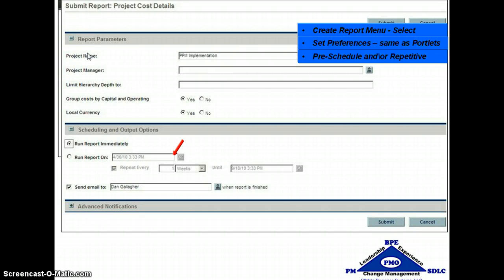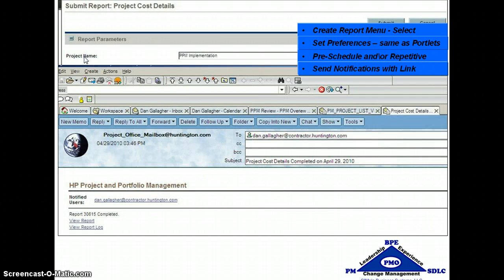You can schedule reports to run at a future date and repeat on a predetermined cycle. This is extremely helpful for frequently required reports like late timesheets or past due risk to facilitate more effective exception processing. You can also have an email notification sent to a stakeholder to advise them that the report is ready for review, like project status reports. Again, you must have the appropriate license and access grants to recreate the reports. Each email will contain a link back to the detailed report and may contain request data field values as well.